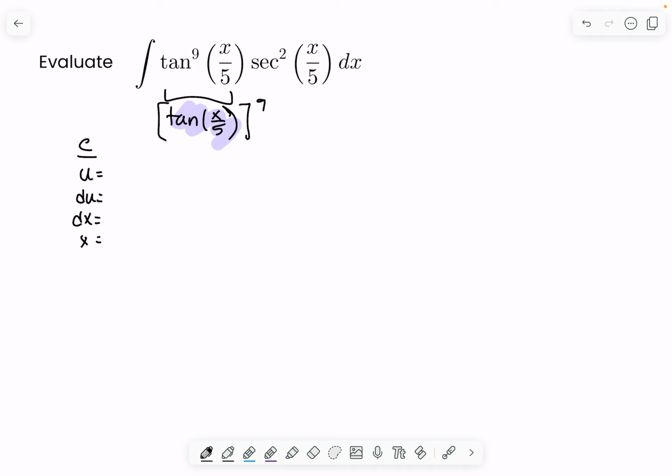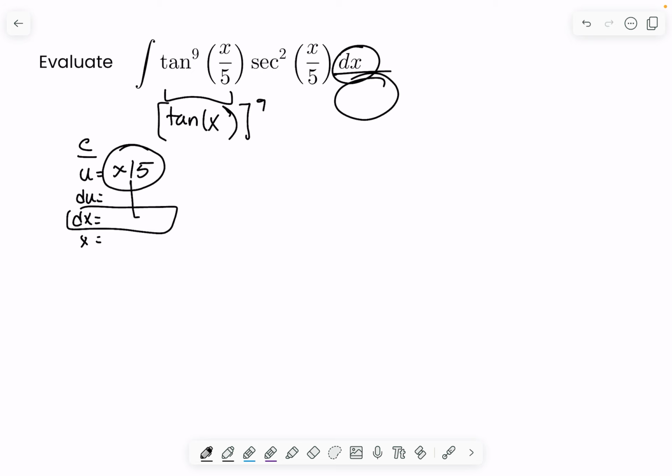But that's usually when there's just x, right? But you've never seen something like this where it's x over 5. You might be like, okay, well, let me make my u x over 5 since there is something on the inside. But think about it. If you've noticed the pattern with u sub, the whole thing is when you substitute dx and put it in terms of u, whatever's in the denominator is going to cancel out with the other thing. So you want something related to secant in the denominator. And if you pick x over 5 as your u, everything after that is not going to have anything to do with secant. So your dx is not going to have anything to do with secant, so nothing is going to cancel out there.